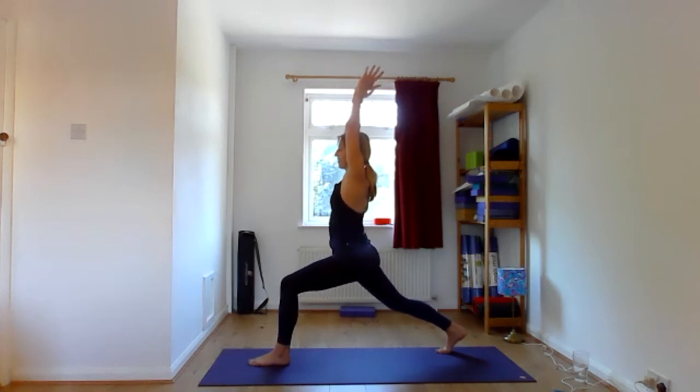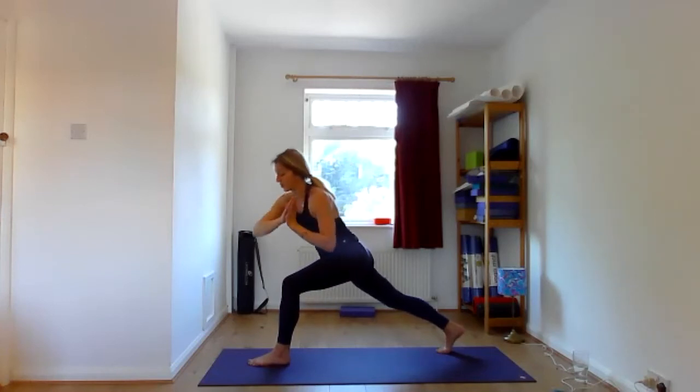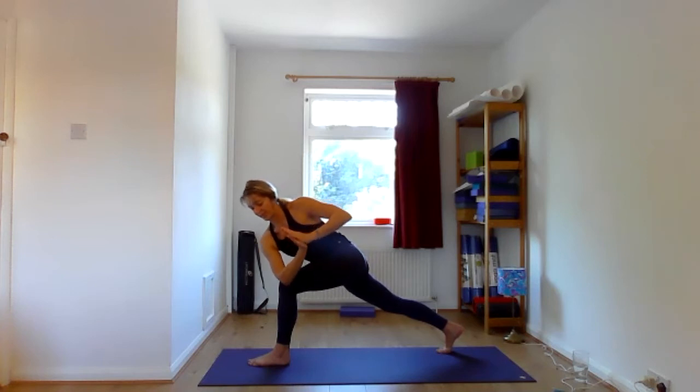Ribs in, heavy in the tailbone, sink deeper. Inhale, exhale, hands to heart center. Inhale, exhale for the twist. So elbow to the outside of the knee, press the palms together and lift the chest here. Remember, thumbs towards the heart center, back of the right thigh lifts as well.